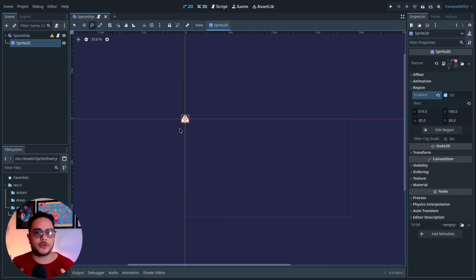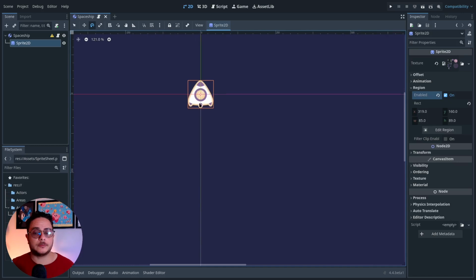So let me just show you what happens when you don't take into account that Godot engine rotation default is a vector pointing to the right. As you can see, the spaceship is pointing upward, and this is a vector that has a 90 negative degrees rotation.